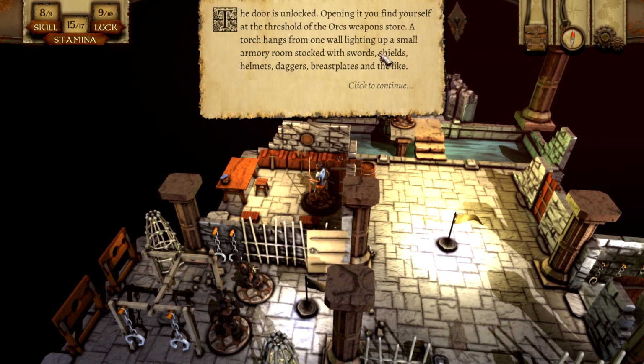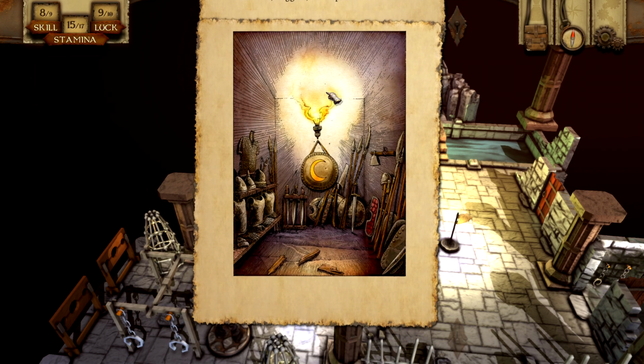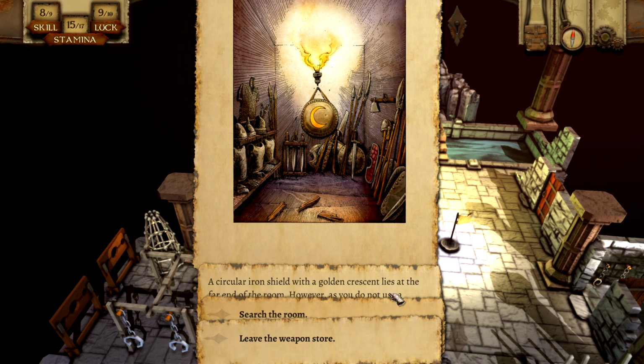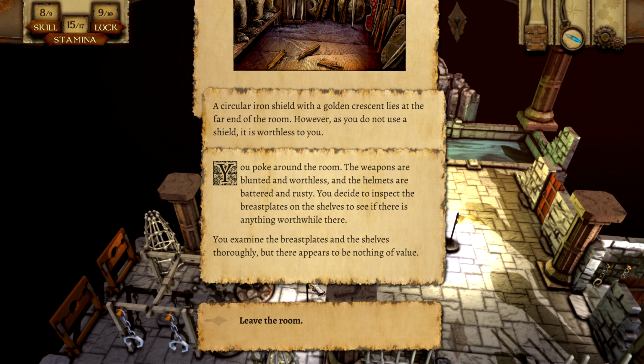Door is unlocked. Opening, find yourself in a threshold of orcs' weapons. The threshold of a weapon store. A torch hangs from the walls, lighting up a small armory room stocked with swords, shields, helmets, daggers, breastplates, and the like. Ooh. Circular iron shield with a golden crescent lies at the far end of the room. However, as you do not use a shield, it's worthless to you. Oh, come on. Poke around the room. These weapons are blunted and worthless, and the helmets are battered and rusty.